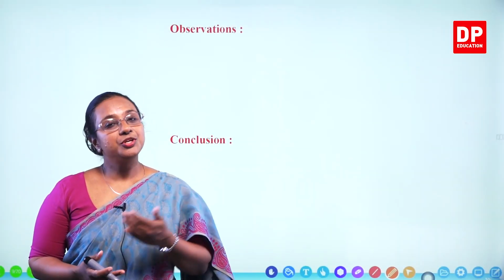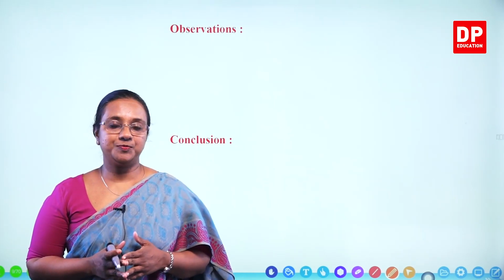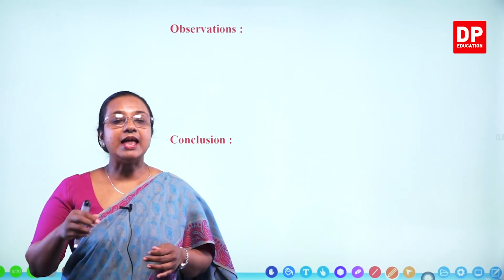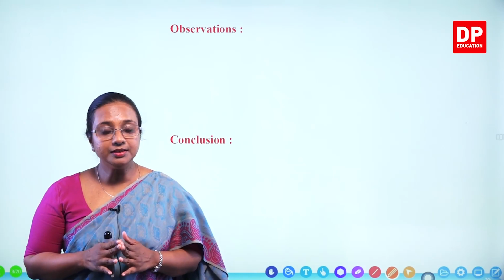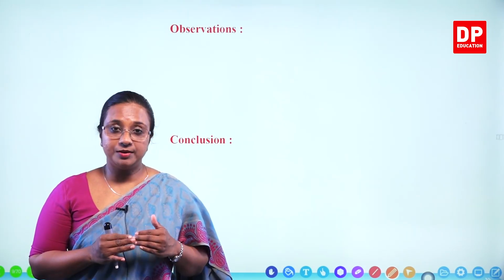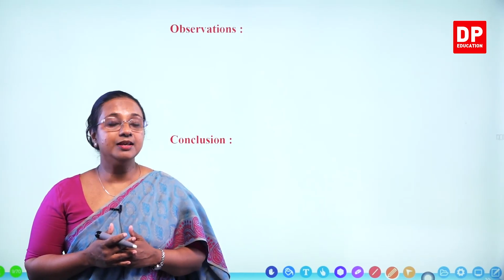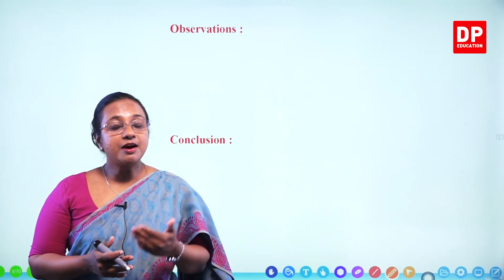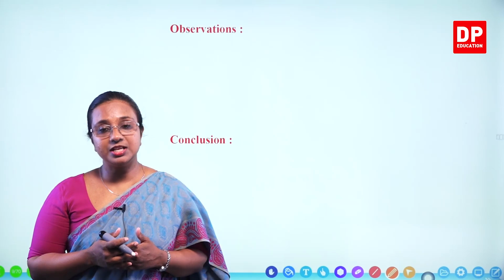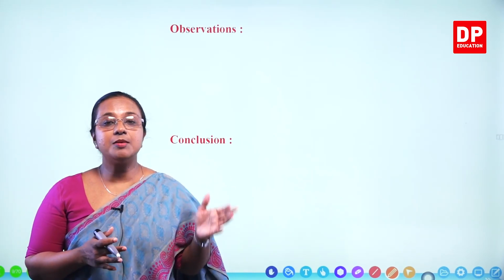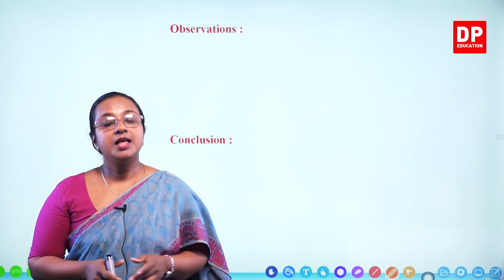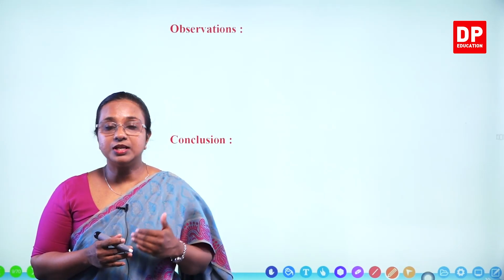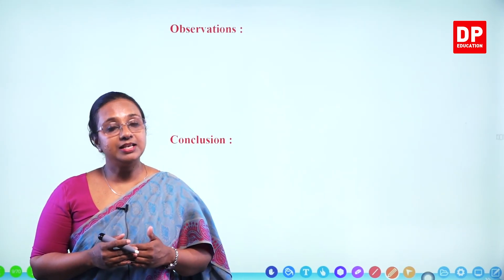Okay students, so you all observe the activity carefully. Initially, we connected the Newton balance to the wooden block, and when we pulled the wooden block, what happened? When the force was small, that is when it was less than 2.5 Newtons, the block did not move. Thereafter, what happened? As the Newton balance reading showed 2.5 Newton, the block just started to move. Thereafter, we kept on pulling the block and then you observe that the Newton balance reading decreased a little bit.